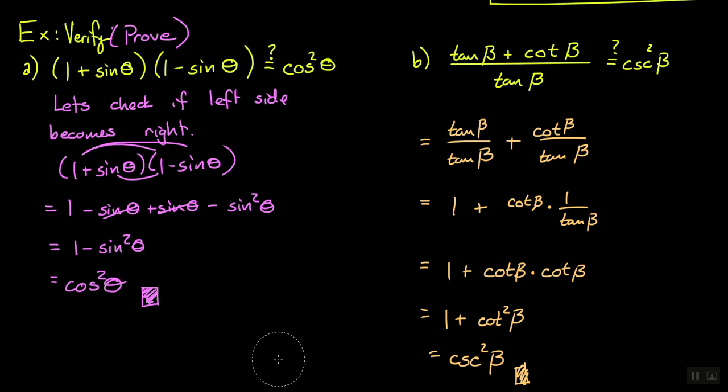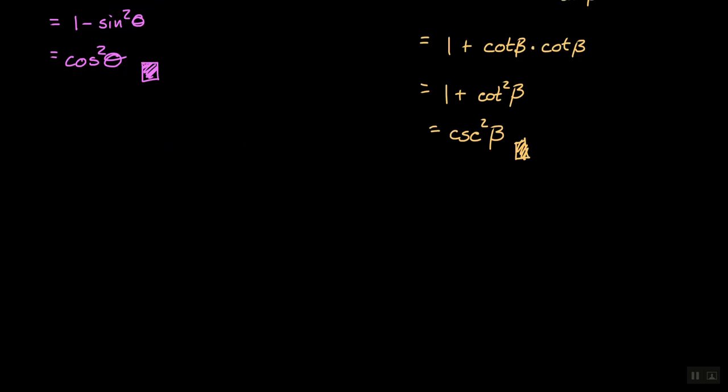This is just the first introduction to it. We saw identities for the first time yesterday. I want you to make sure that you can do a couple, at least. They're fun to play with. On your homework from yesterday, you get to add some riddles, also known as verifications. They call them verify. We're going to call them proofs. When you read the directions, they're going to say theta is between 0 and pi halves, so that you're guaranteed to be in quadrant 1. I didn't specify it there, but nothing changes. The only reason we do that is to say, if tangent happened to be undefined, we didn't try to deal with it.